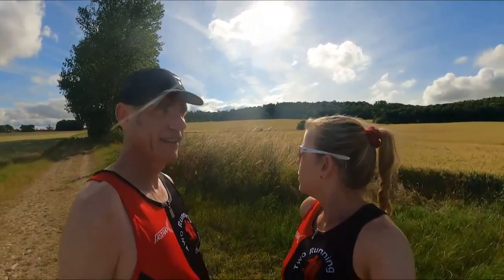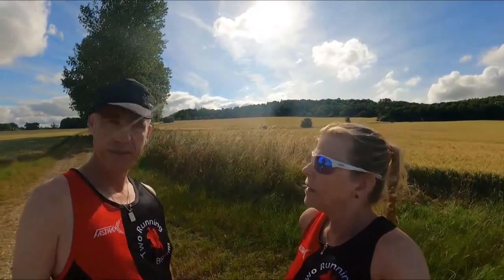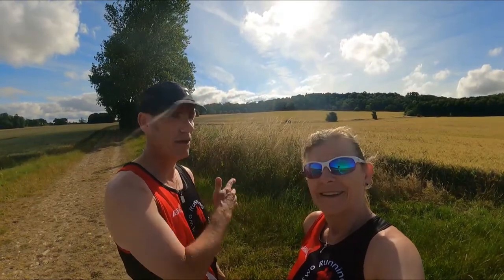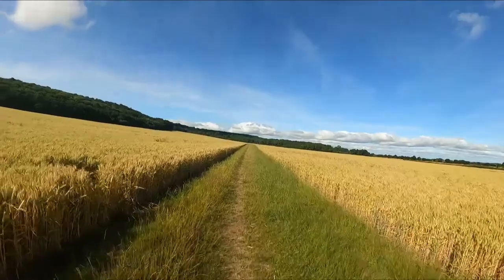Isn't this the oldest castle with a continuous line of families? That's right, this is the castle that has been in the hands of the same family for nearly 1,000 years. The original ancestor came over with William the Conqueror, who was his standard bearer, I believe, at the Battle of Hastings. He was given this land, and it's remained in the same family ever since, for nearly 1,000 years.